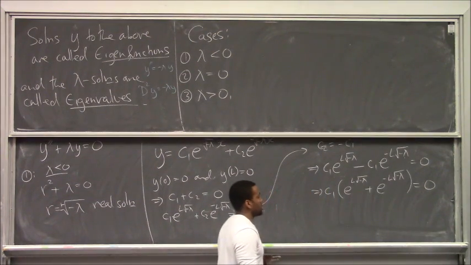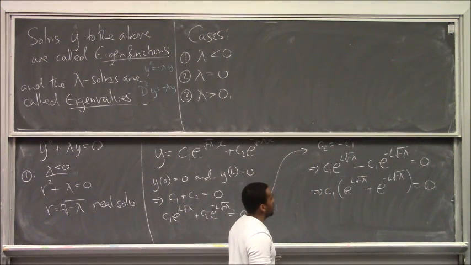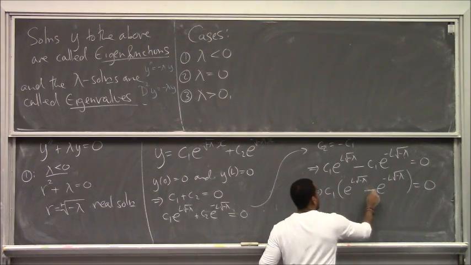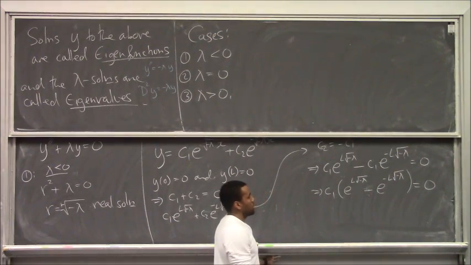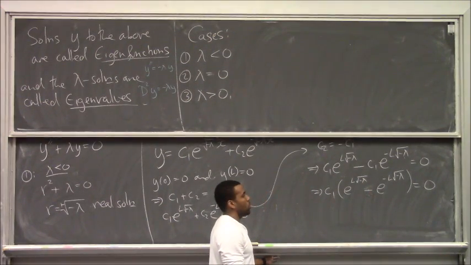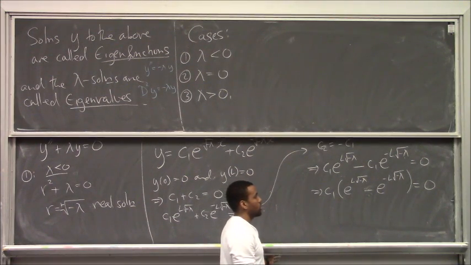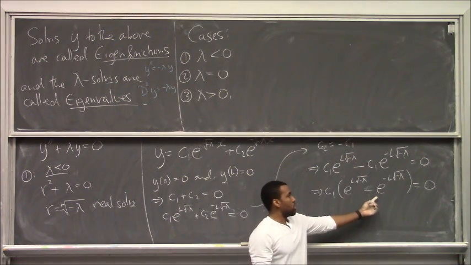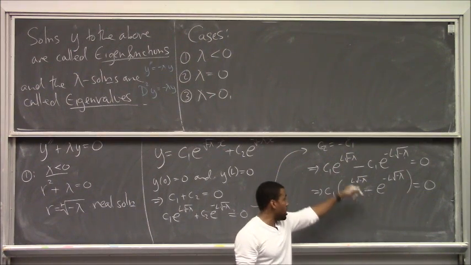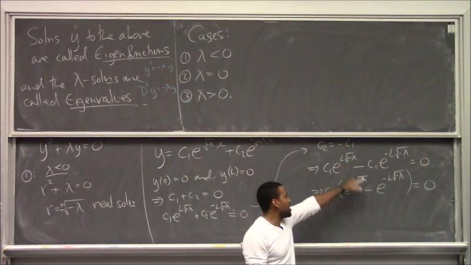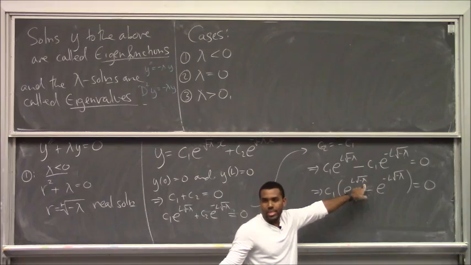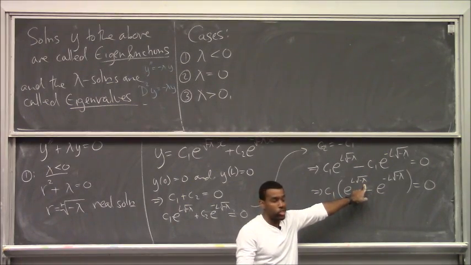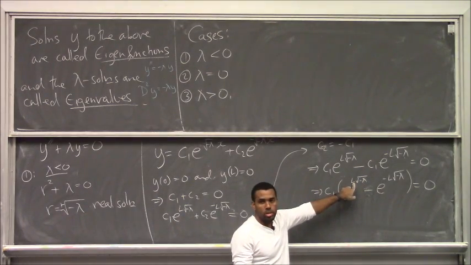And what are you going to notice? There should be a minus. Is the exponent ever going to be 0? It's possible for this to be 0 if we assume the power is 0. But if you have a 0 eigenvalue, then your eigenfunction will be 0. Not very interesting.